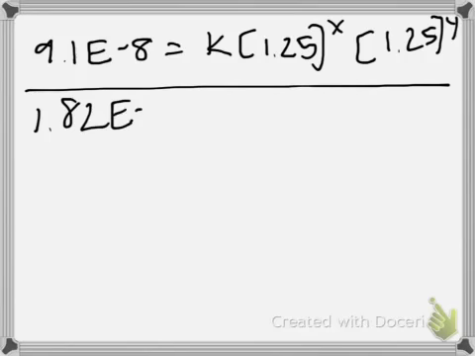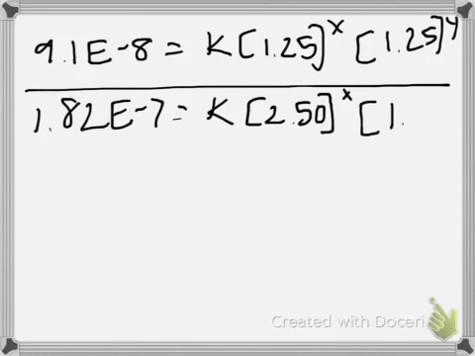1.82 times 10 to the minus 7th times the rate constant, the concentration now of A raised to the power X times the concentration of B raised to the power Y. That does say 1.25 there for B. Now, what cancels is X because they're the same, and 1.25 to the Y cancels as well. So what I get in the end is the ability to calculate now the reaction rate with respect to X. Let me get a calculator and we'll calculate that.